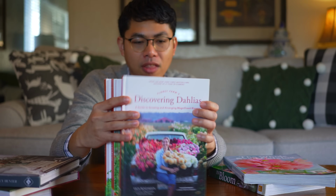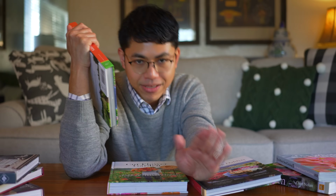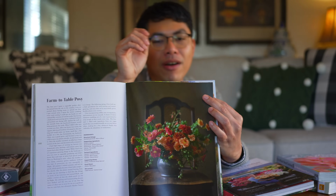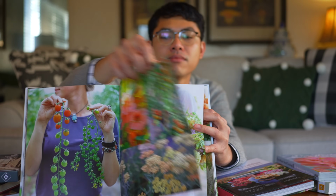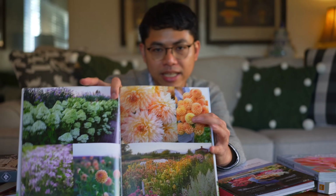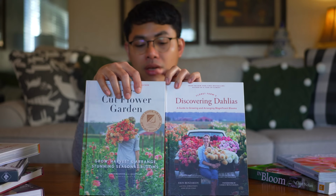Next, the Floret series. Oh my, she has 3 books and I bought all of them. But if you really need to pick one, I recommend A Year in Flowers. What I love about this book so much is that she shows us how to make seasonal flower arrangements, and also all the ingredients that she used each season, each month. These 2 books are also good if your husband wants to buy you something for Valentine's Day. Maybe you give him a hint, right?